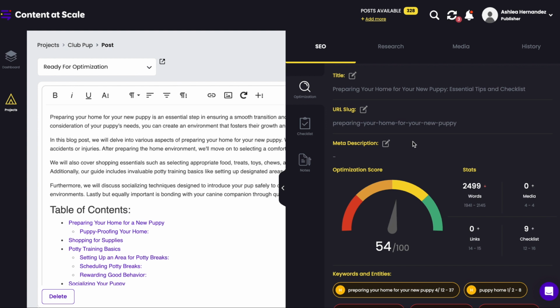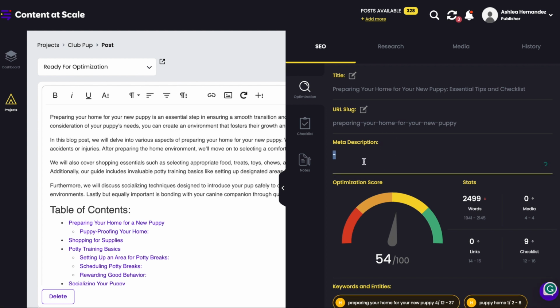And all I have to do is go back to optimization, click on the meta description, and then I can just kind of type something in there. And if you see that little green button down there at the bottom, it kind of lets me know how it's doing, if I am hitting the right character count. And it's kind of saying it's okay, but I need it to be a little bit longer.